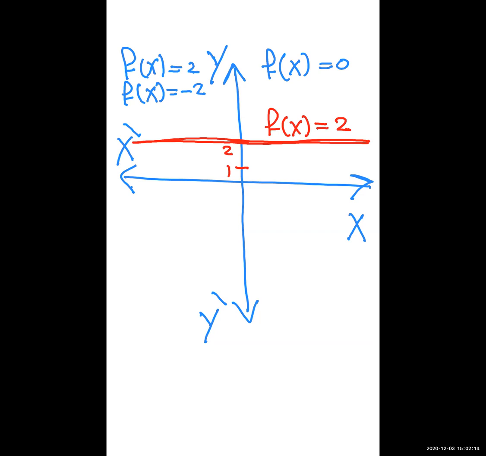Yes. So this one is a straight line above the x-axis and passes through the point 2, but each point has 2 coordinates. So this 2 has a coordinate on x? No, actually it's 0 on x, right? And 2 on y. So it passes through 0 and 2 and is parallel to the x-axis. Okay, guys, are we clear? Yes. Okay, very good.